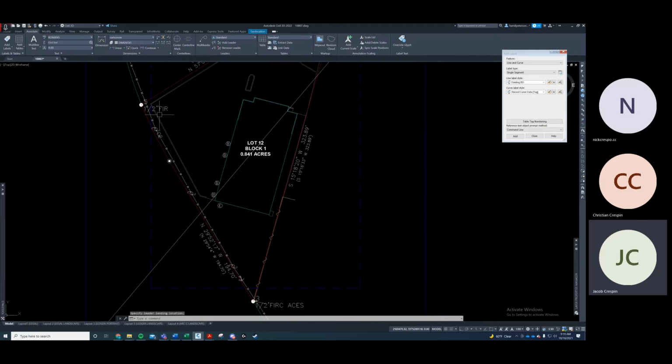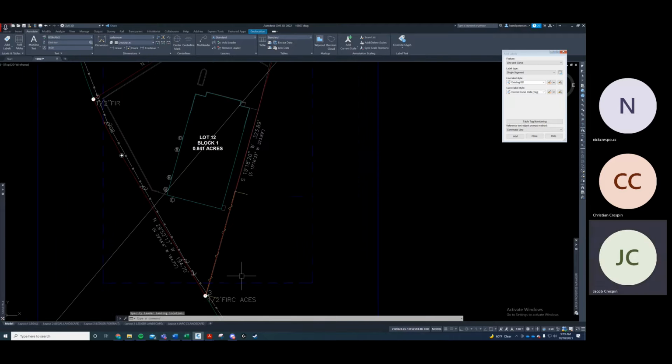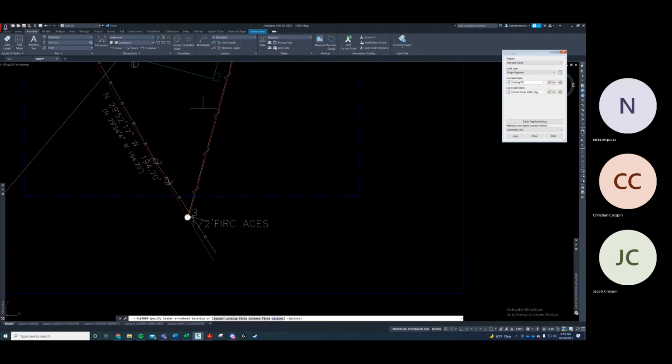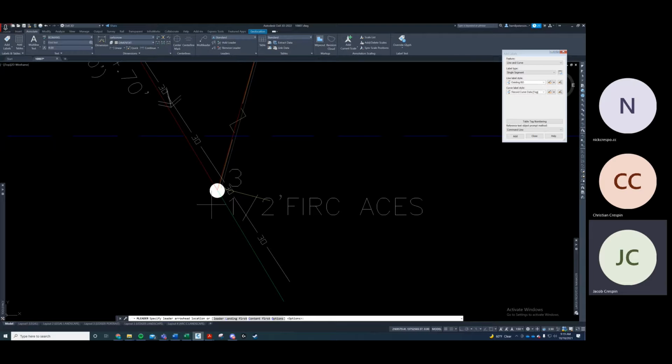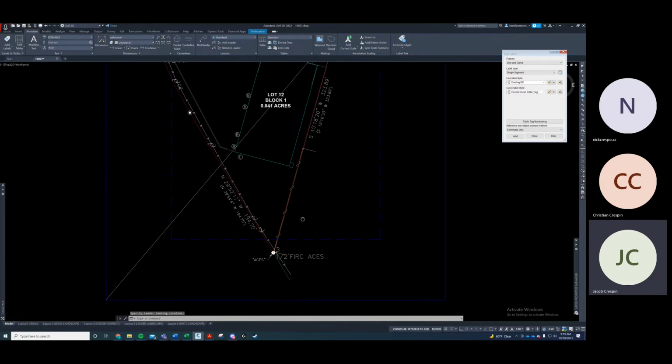None of these have significant labels. Oh, this does. Capped ACES. That's what FIRC means, is capped. So it's going to be capped. Actually, I'm not going to put capped. I'm going to put aces. Who doesn't like aces? All right.